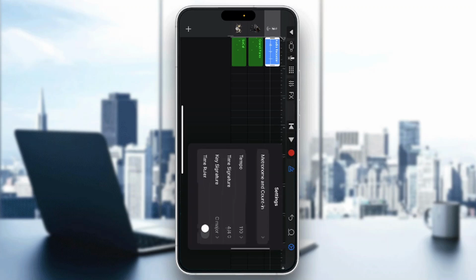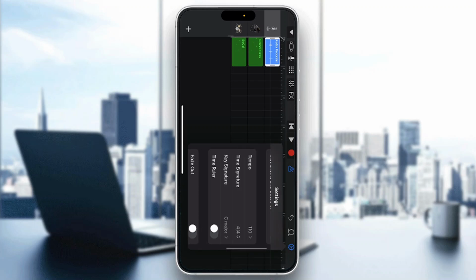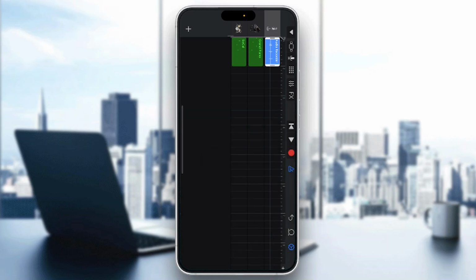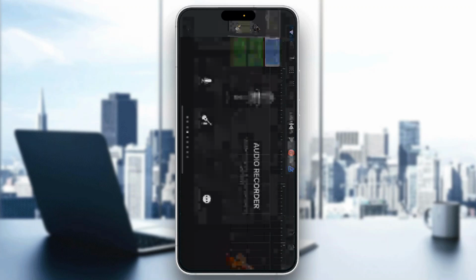So alongside time signature, we also have multiple options such as our content. We have the tempo. We can change the tempo to whatever we want and what we prefer to go with for our music, and we have our key signature as well as time signature. So these are all the options that you want to utilize to fix your timing in your songs, to get everything synced up and correctly done. But yeah guys, basically that's what you can do.